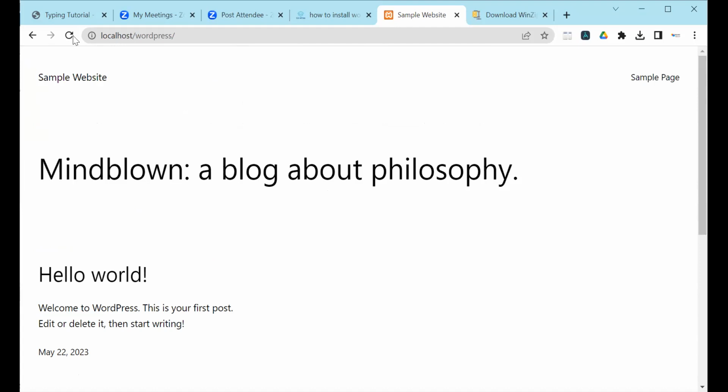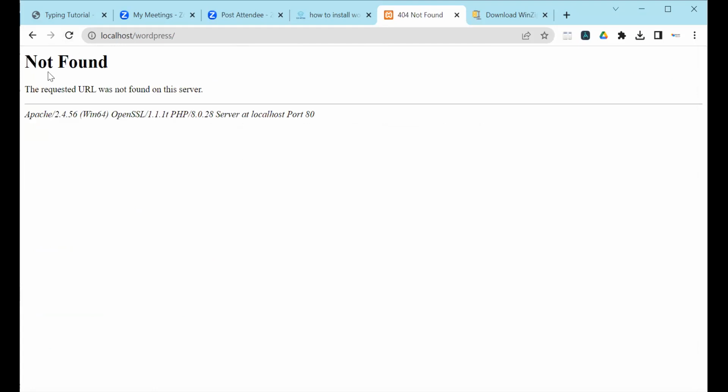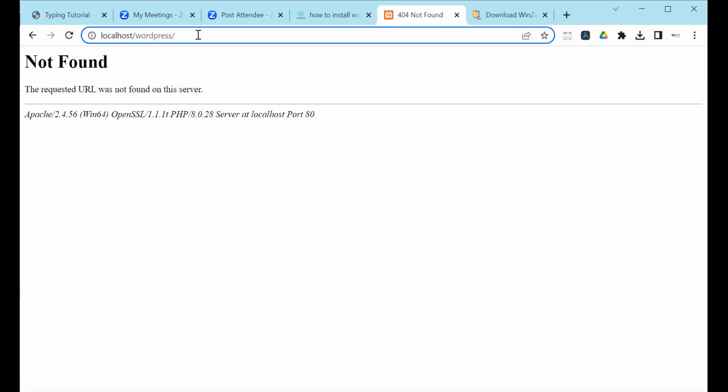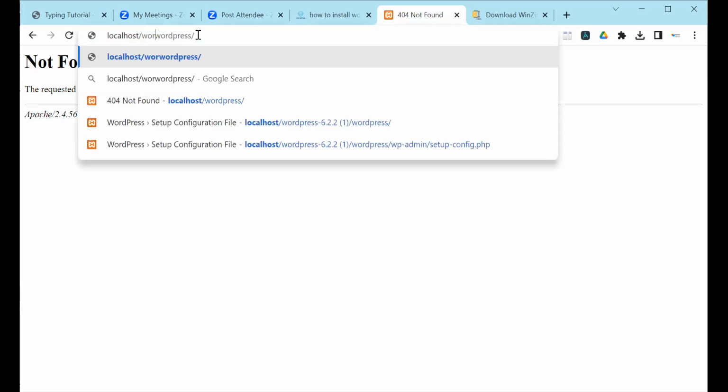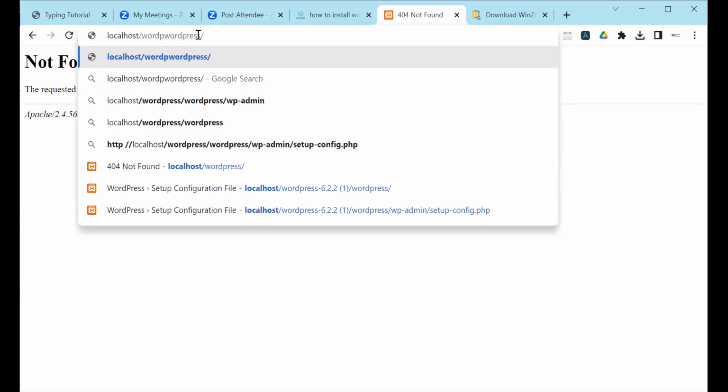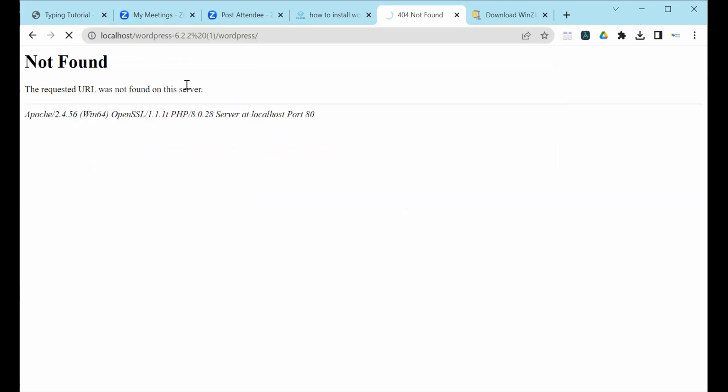So once I refresh, it will tell me now not found, because I have to go through the process of writing that long folder, and I can't even remember it unless I copy it from below here. So I have to just click like this in order to access the WordPress.